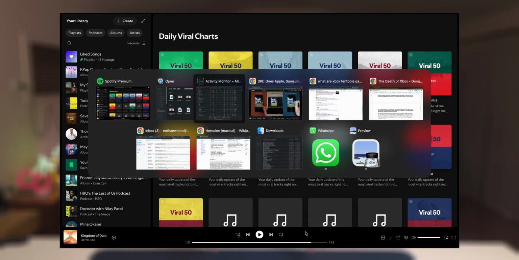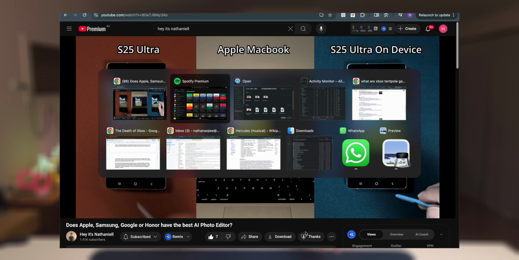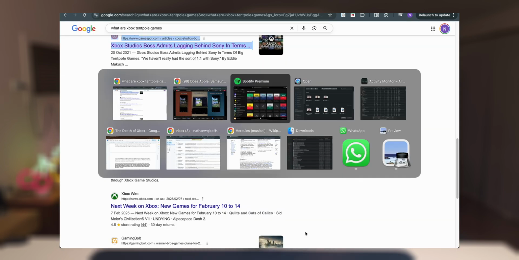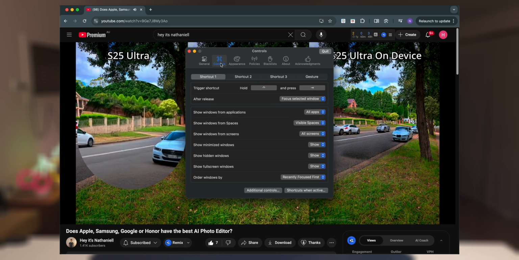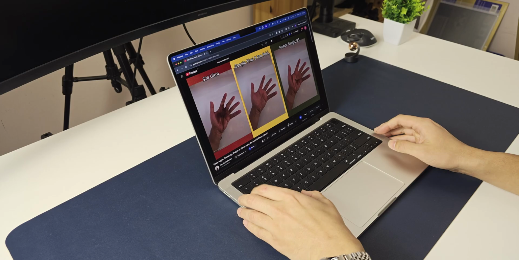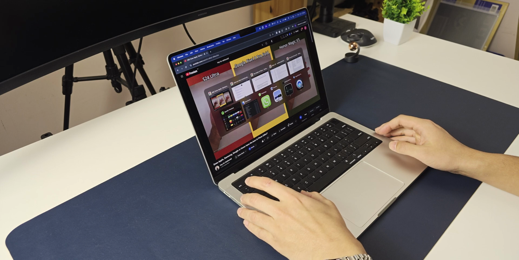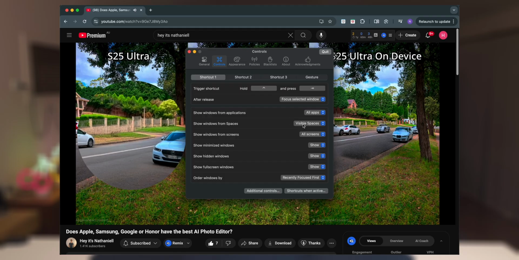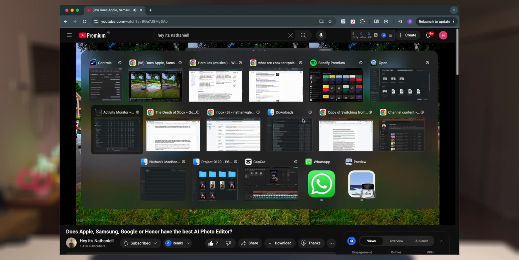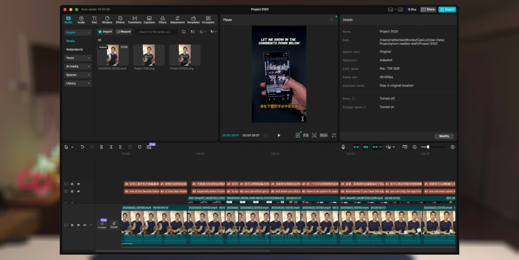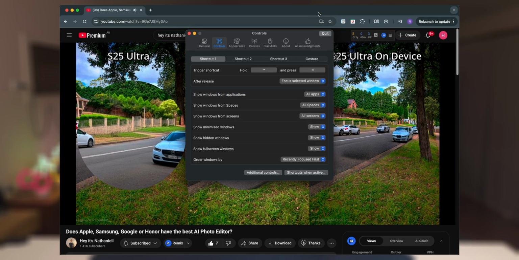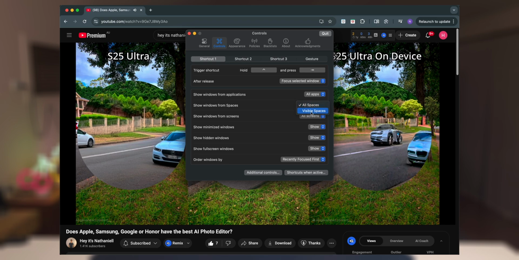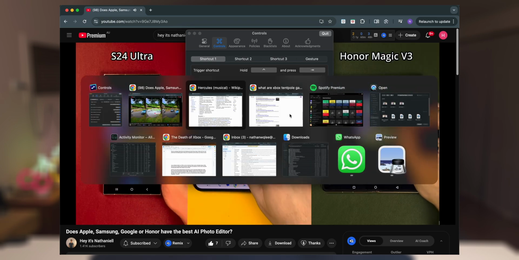The visual layout is basically the same as what you would experience on Windows, tabbing through each window to select the one you want to view. You can actually customize what button combination you would like to use to trigger this, or even use a gesture if you want to. But again, the muscle memory in me just leaves it to the Command and Tab button. The only other thing you would need to decide on is if you wanted to see just the windows in the current space you're in, or if you want to see all the windows on all spaces. I've got mine to just the current space, but it's great that it gives you the ability to choose. It's a small change that has a massive impact on your productivity, especially for those of us who are constantly juggling multiple tasks.